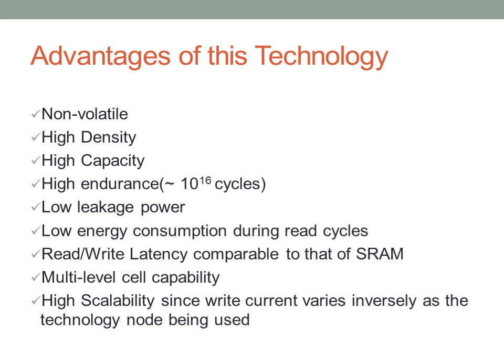Some of the advantages of this technology are that it is non-volatile, it has high density, high capacity, high endurance, it consumes low leakage power, and it has low energy consumption during read cycles. The read or write latencies are comparable to that of the SRAM, and it shows high scalability since write current varies inversely as the technology node being used.